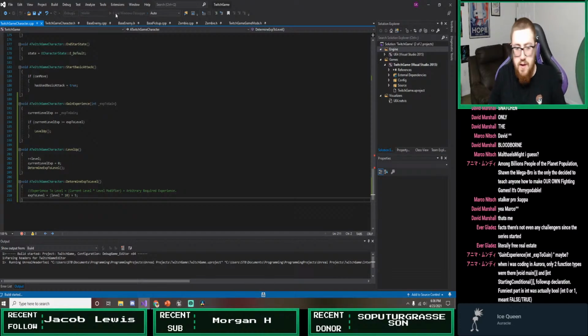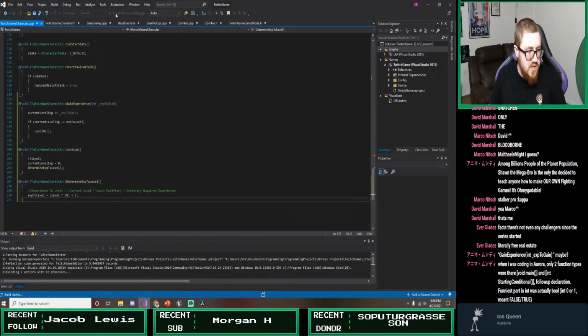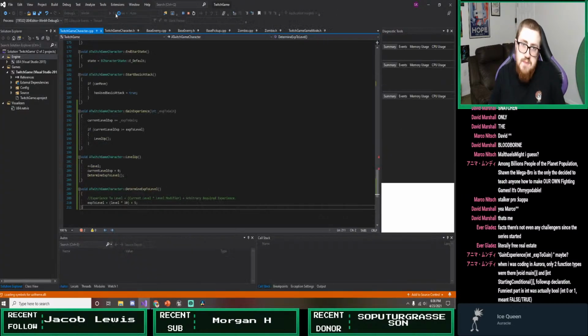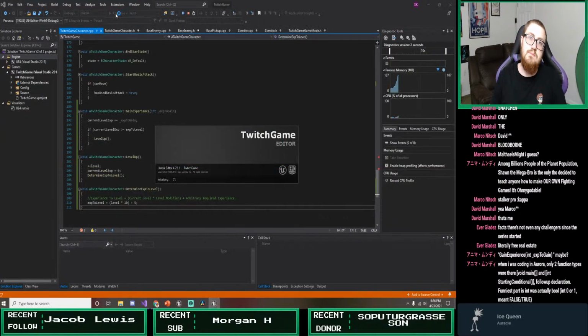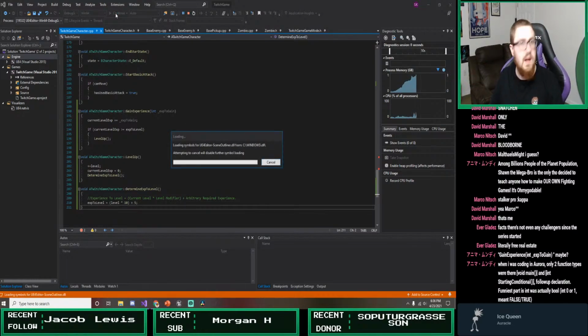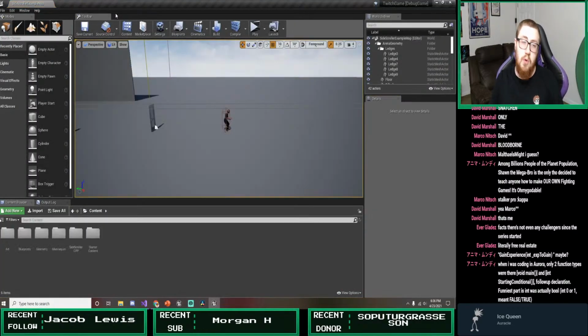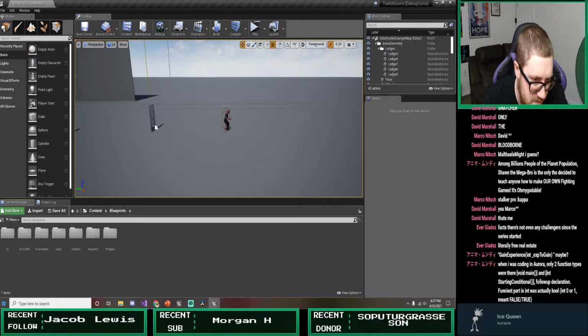And while this is building, another thing that gets mentioned to me a lot is, why do you use widgets instead of HUDs? I've just never been familiar with HUDs. I've never taken the time to learn them, which is on me. But I do know that a HUD is actually just a widget that they made, a better classification for it. So we can use it. It won't hurt anything. You can do everything that you can do in a HUD within a widget. So it doesn't really matter what you use. If you know how to use HUDs, feel free. I'll probably do a tutorial on it at some point.